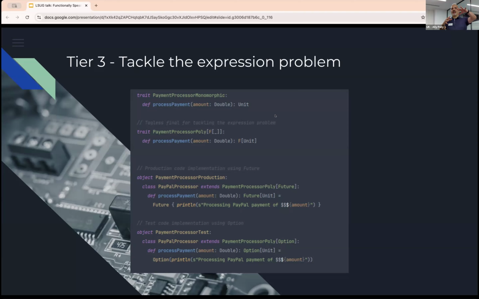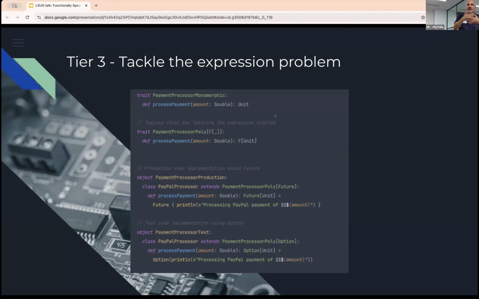just below, you get a tagless final implementation of the same interface, which abstracts over some higher kinded type, which is this F type parameter to the trait itself, which essentially does the trick. Because of that higher kinded parametricity, we are able to build two different implementations of the same expression, of the same interface, for two different meanings or for two different scopes.